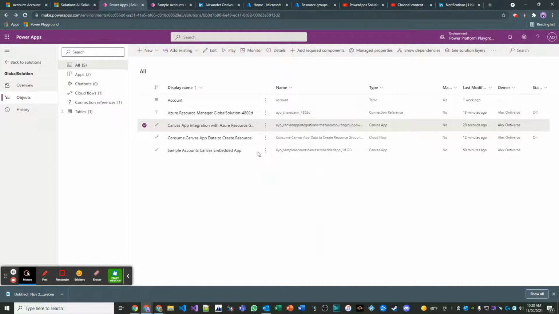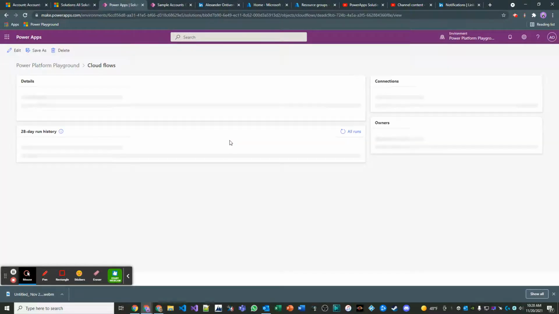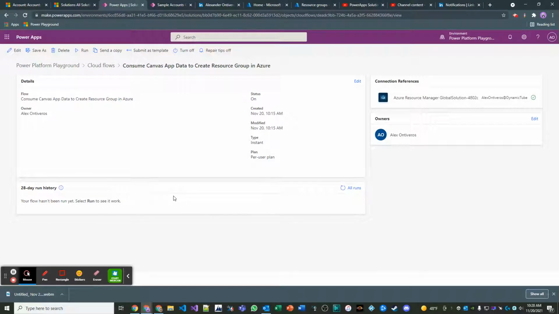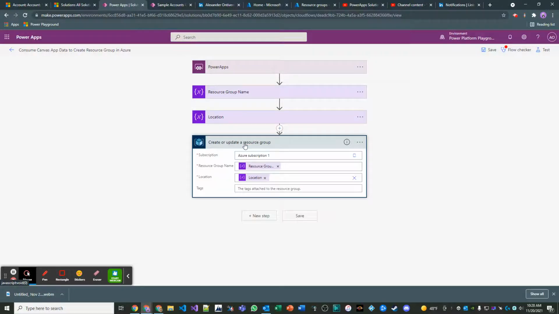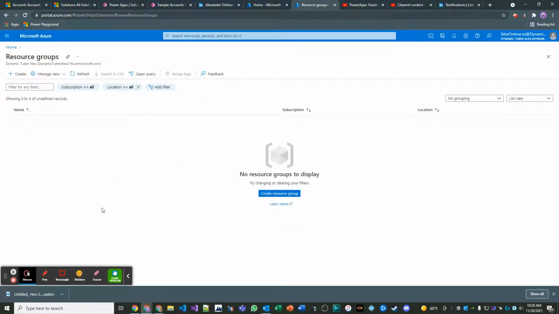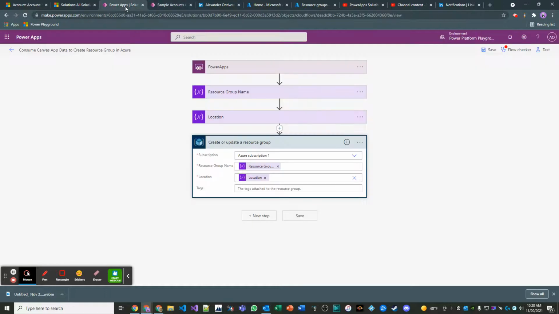But before we play this app, let me open up the cloud flow so that we can have it. It's never run before, but I want you to remember what we did before here. We have a Power Apps input. We have a resource group name here. We have the location, and then we're passing them in to our subscription, and it's supposed to create a resource group in here. Okay, so let's find out if this all works in tandem.